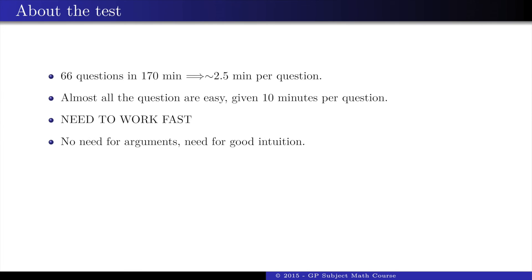The questions are multiple choice. You will need to fight the urge to prove everything to yourself and start to rely on the intuition that we will develop together through this course. Notice the penalty for wrong answers, so guess with caution. Note that the scores are normalized to a curve. It is possible to get a perfect 900 with 63 correct answers and 3 mistakes.